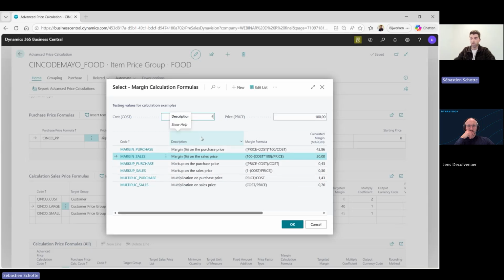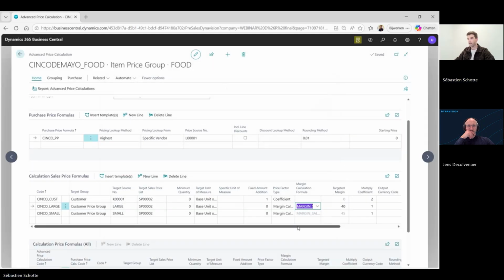So let's say we have a cost of 50 and we want to sell it at 100. If I use the margin sales calculation formula, this means I have to enter a margin of 50%. So I will use this one. And here I say, for the large customers, you have to use a margin of 40%. And for the small customers, you have to use a margin of 45%.